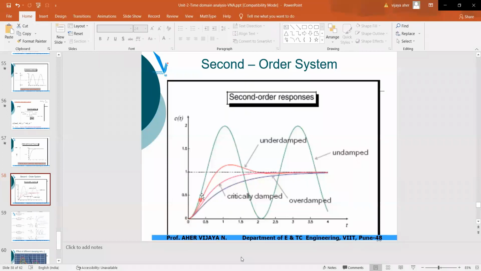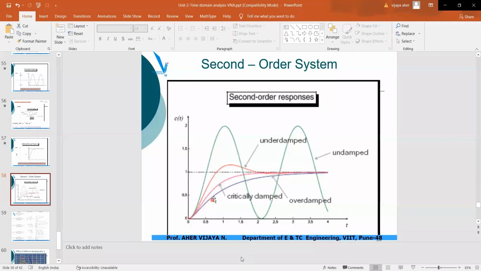हे बघा हा जो response आहे, this is system response. System is oscillating continuously. This response we are calling as undamped response when zeta is equal to 0. Second response, this one. System overshoot is decreased, okay, but oscillating somehow. So this response is nothing but your underdamped response, okay. Now coming to third one. So this response is zeta is equal to 1, it is critically damped.